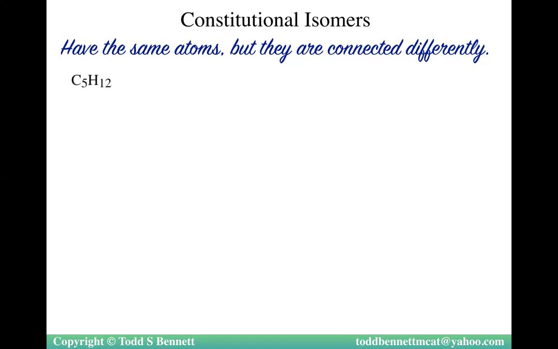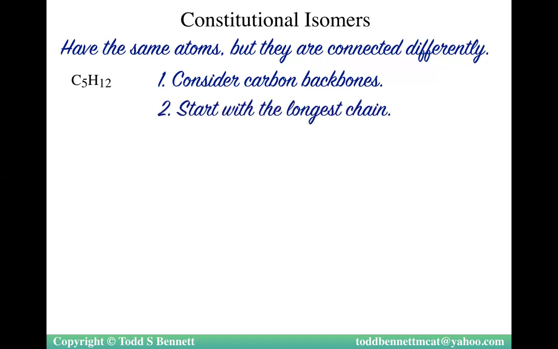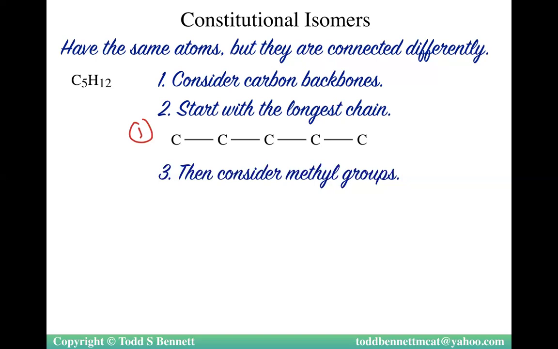Okay, so we'll consider C5H12 and once again consider the possible structural isomers. So you need to start by considering the backbone. It's an alkane, so you don't really have to worry about placement of a halogen or a functional group. You simply have to worry about carbon chain length. So it could be five carbons. We'll always want to start with the longest, and there'll always be one example of that. So we'll count that as one. And then you reduce the carbon chain one at a time.